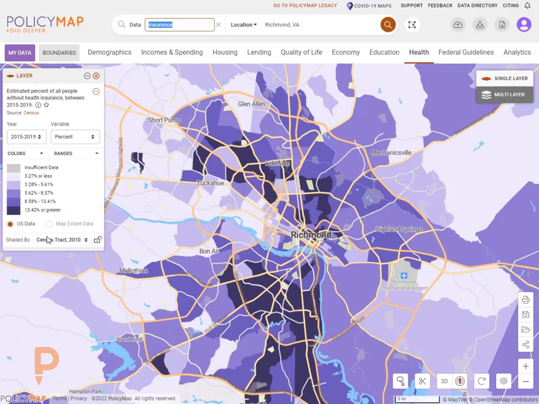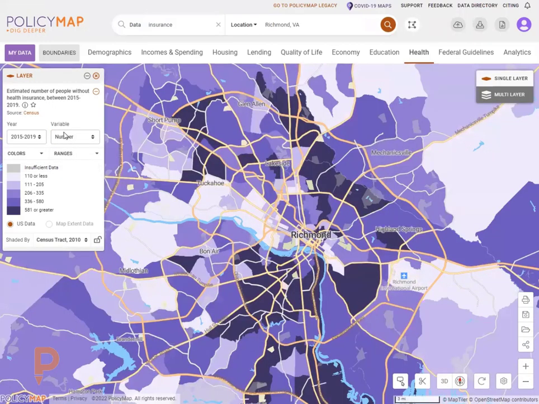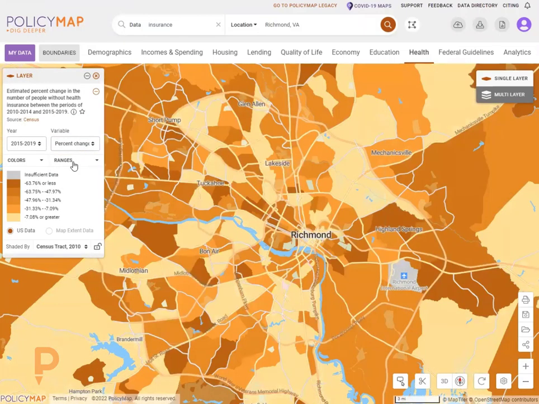The legend allows you to control all that information. And that's really one of the things I always point out to users. So in this case, you can change the year for health insurance coverage. And then of course, the variable, which is how the data itself is being shown. The default is the percentage of people that don't have health insurance. You can see the number of people that don't have health insurance. And then you can even see a percent change calculation between how that's changed. And with the ACA, this is a fantastic map because everything decreased of people that don't have health insurance because it helps cover a lot more people.